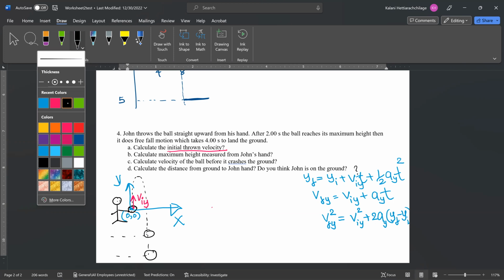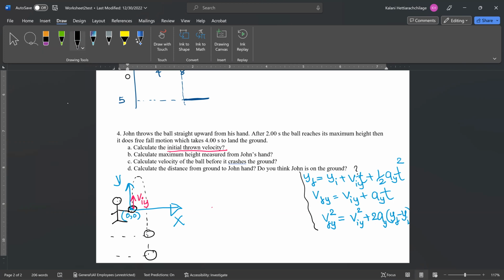So now, according to these three formulas, I need to decide, to calculate the initial thrown velocity, which formula I'm going to use for the first part. Do I need to use the whole motion of the object, or do I need to use half of the motion of the object according to the given information? So now according to the given information, what we know is that when the ball reaches the top, the velocity at that point is 0 in the y direction. So that means I can definitely select the first part if I want, right?